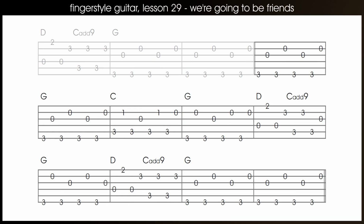And we'll play that one last time, but this time at 90 beats per minute with a 2-bar introduction.